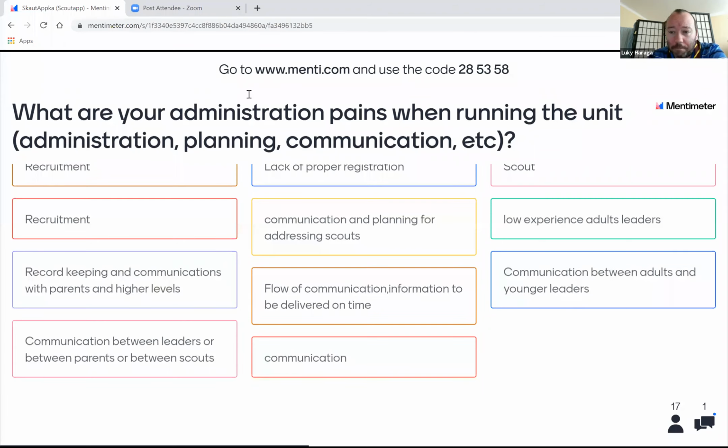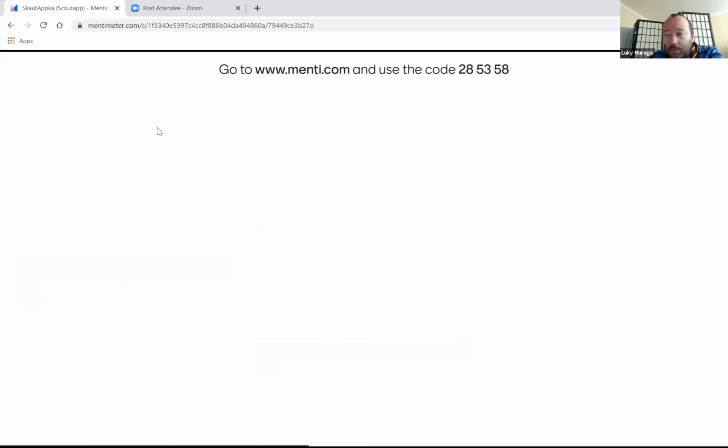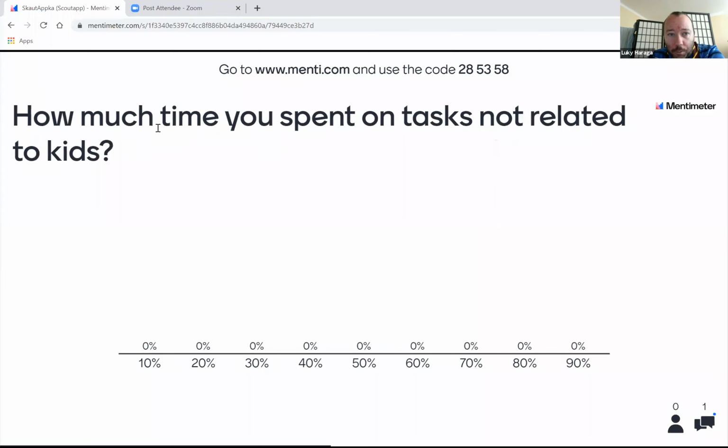Perfect. I will give you a couple more seconds if there is anyone else to answer. Okay, perfect. Thank you very much. And for now, the last question until we keep going. How much time do you spend on tasks that are not related to kids, in percent? Just your guess.